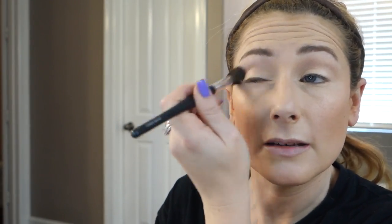I've been blending a lot lately with this Coastal Scents Giant BRCN42. It's humongous. I mean, look at the size of that. Big. And it comes to a point. I don't know if you can see that. So I can really get in there and blend. Then I use it, and I'm using, I think it's MAC Blanc Type. Yeah, that must be it. On the top.